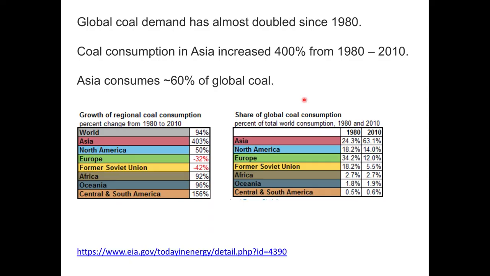The two tables shown here cover regional coal consumption growth from 1980 to 2010. I want to highlight Asia: 403% growth from 1980 to 2010. Going back to the concept of pollution transfer introduced in a previous lecture — the enactment of the EPA, the Clean Air Act, and the Clean Water Act required manufacturing companies to reduce emissions in the United States, and the same types of emissions regulations were implemented in the European Union.